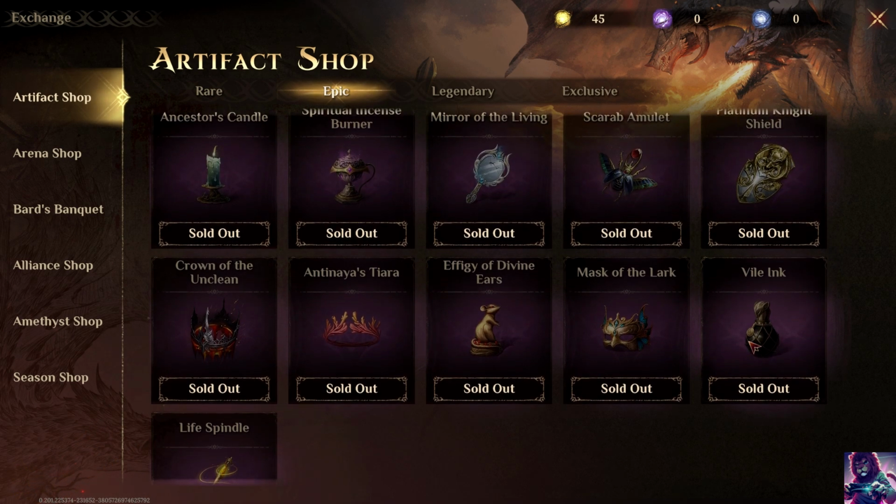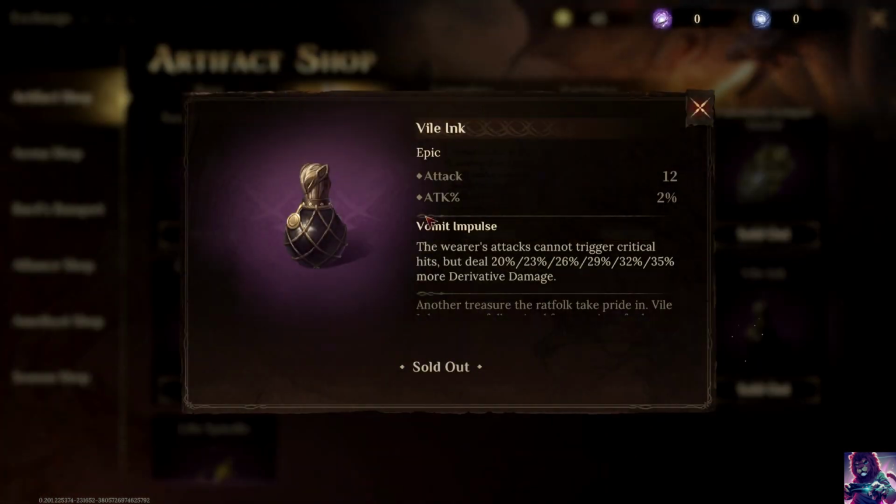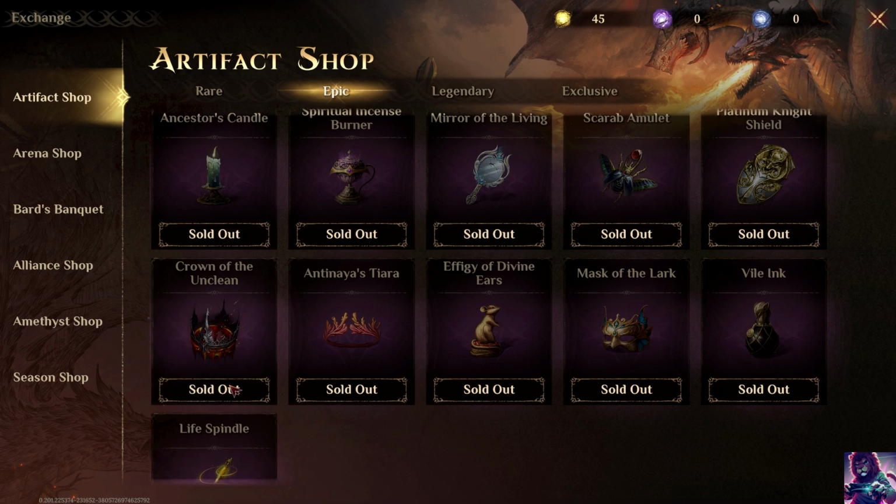So for example, if you're using a lightning comp and you have a Shalter in your team, this is perfect. Or if you have Ivelios in your team, this is really good. You cannot trigger critical hits, but you deal more drive damage and they benefit from it. I have no idea why they picked attack percentage here. It should have been enlightenment. Honestly, I don't really get it. What did they think while putting attack percentage? Because drive damage dealers deal more damage with more enlightenment they have. That's their primary stat. You can get the Crown of the Unclean.